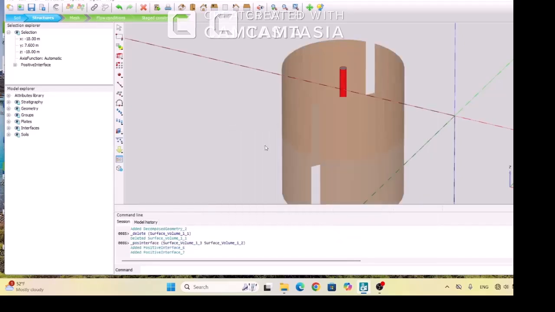Now we have the interface of the pile. So the pile is made and the interface is made.